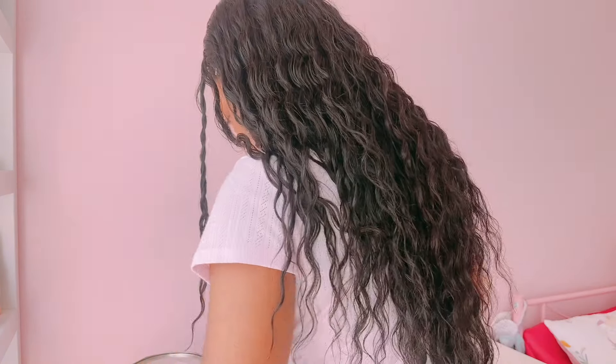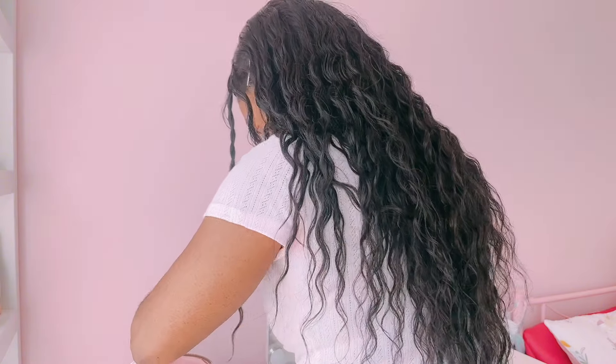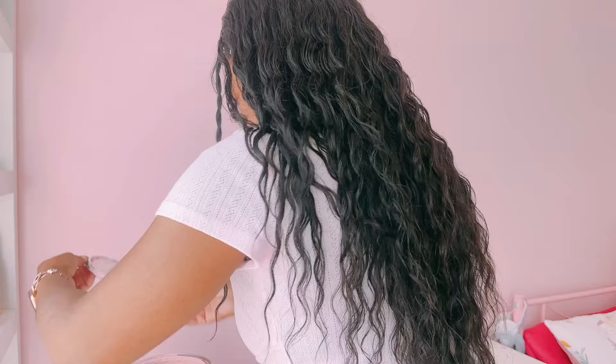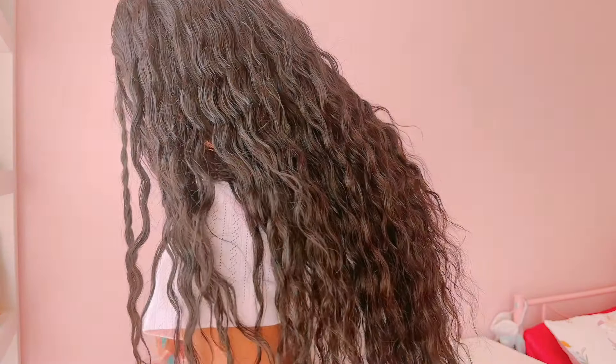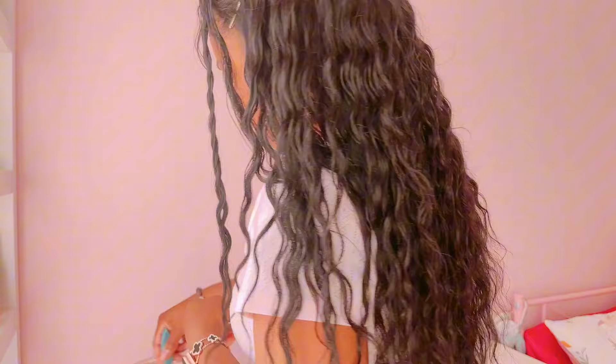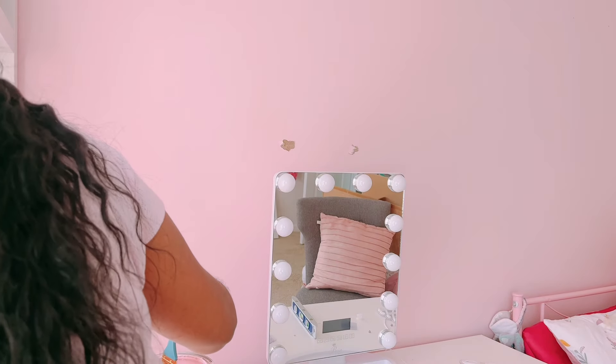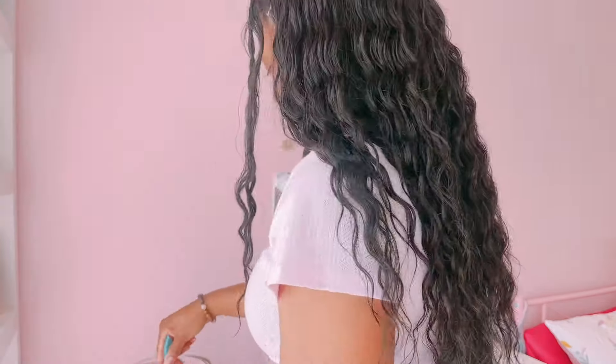I'm just going to take the paint and touch up these spots. It turned out all right — when I get done painting you guys are going to see you can't really notice it. Typically you would probably want to patch it up and spackle it and all that, but for today we are not doing all that. It's not noticeable. I want to stay in this house for the rest of my life, so no big deal.